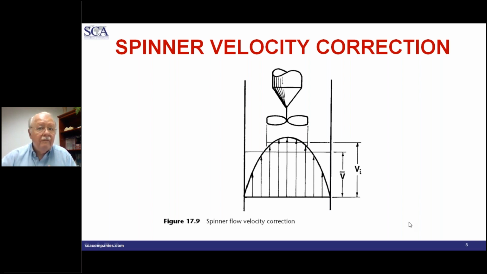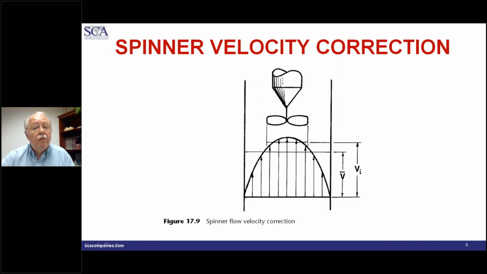Why do we get too high of a velocity? Well, if you look at this figure, you'll notice there's a flow profile. This is a laminar profile. In this case, the flow is very rarely laminar. It's almost always turbulent. And what that means is the flow profile will look fairly close to the wall here and then be fairly flat across this upper interval and come back close to the wall again.